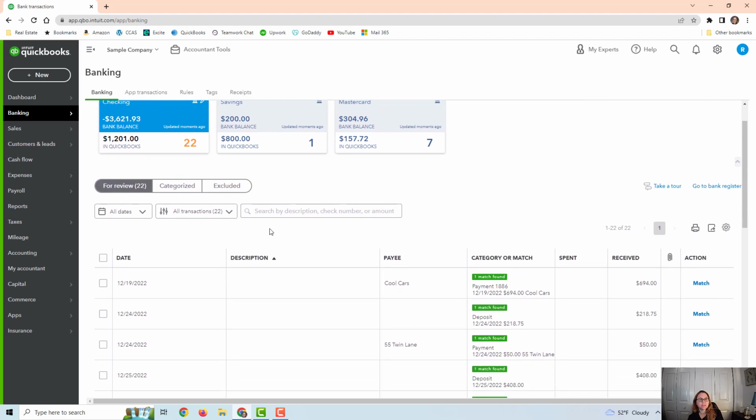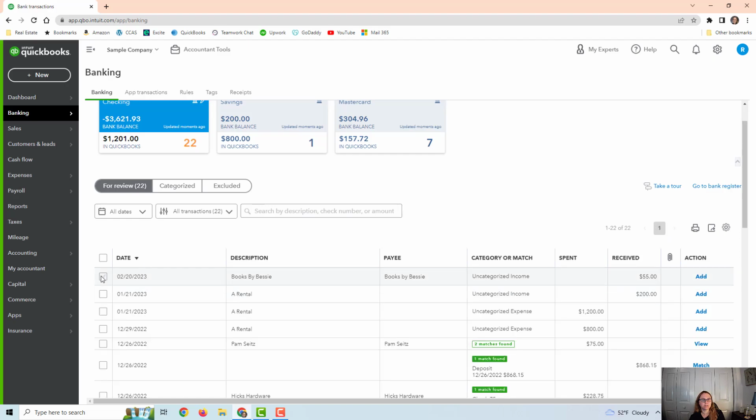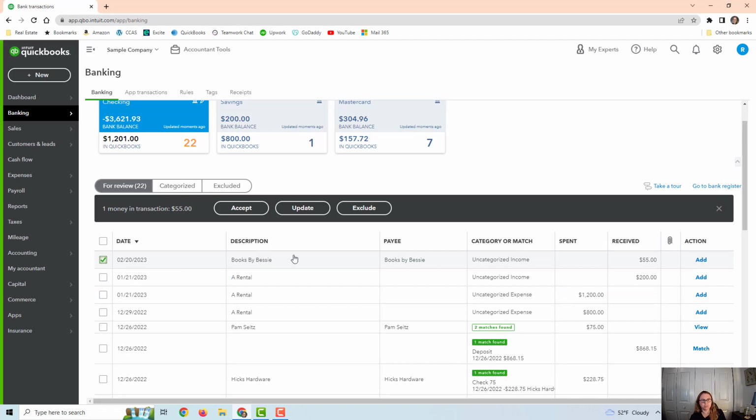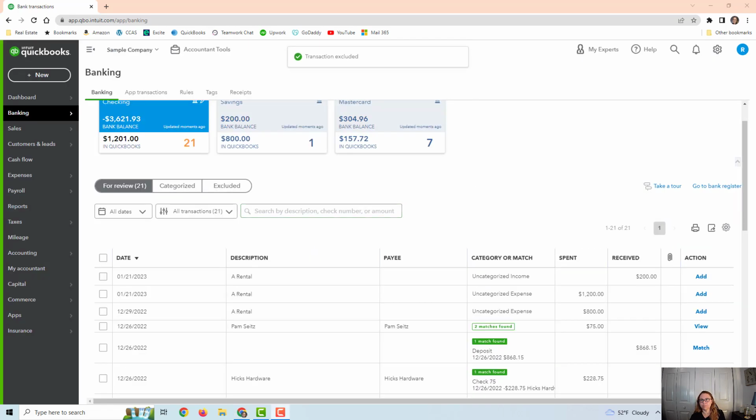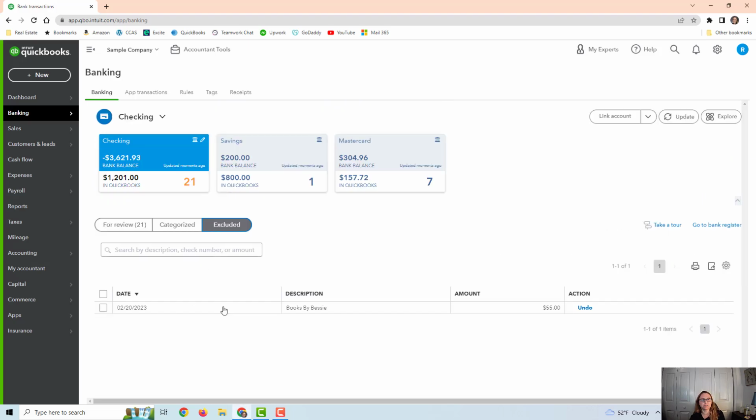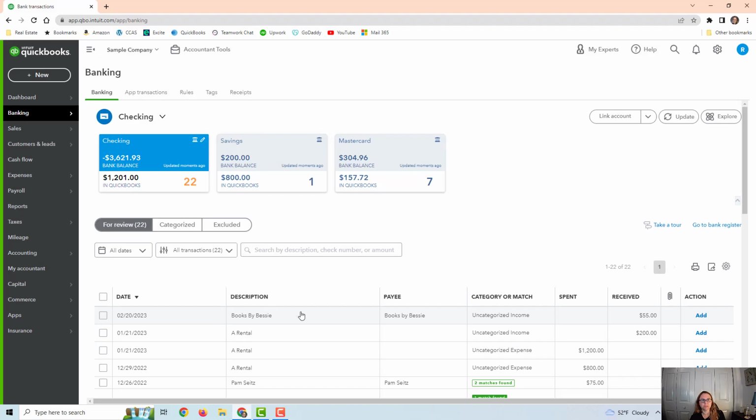And then sometimes when I'm fixing accounts or fixing QuickBooks files, I delete something and it brings it back here, even if maybe I already reconciled it. So sometimes there will be something on this page that I don't need because maybe it's something that I've already reconciled, it's already in there. So if that is the case, like say for example this one, I don't need, I would exclude it. And once I exclude something, I can get it back if I need to. I would just go over here to excluded, and here it is. I can undo that. And it brings it back over here.